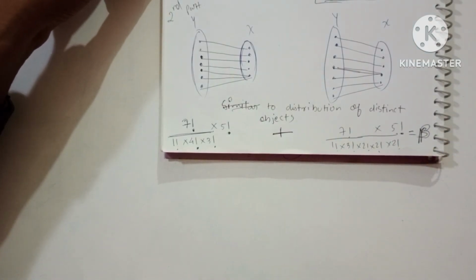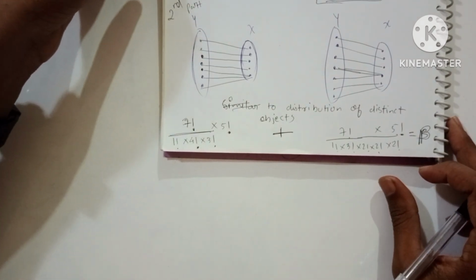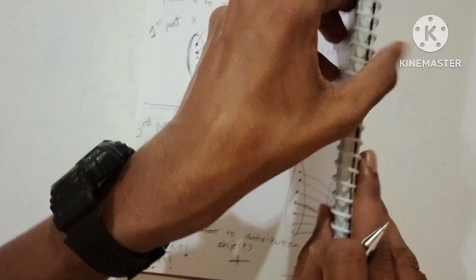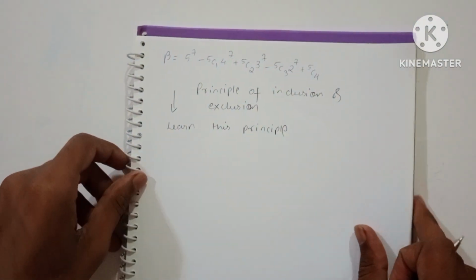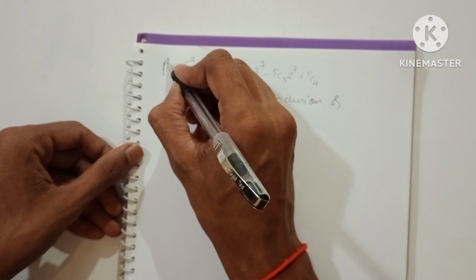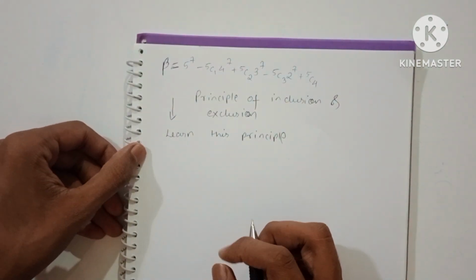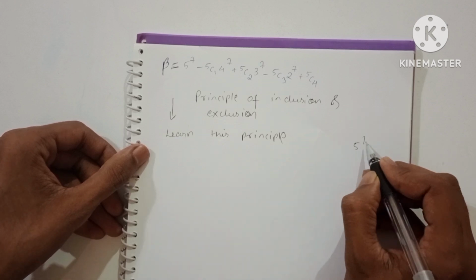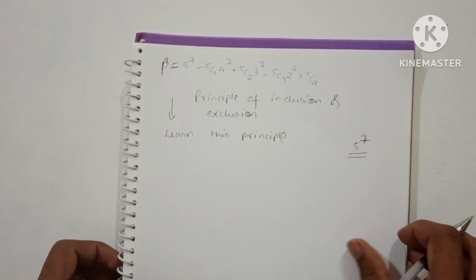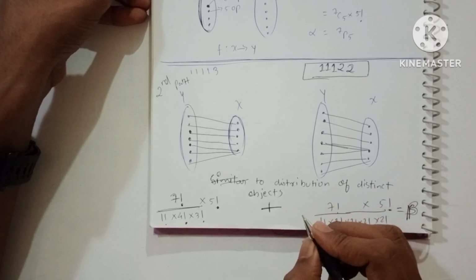But it is a great task to identify this in the question paper, as we all have a habit of solving questions of onto functions by the method which is principle of inclusion and exclusion. But solving this by this method will take good enough time in the question paper, because 5 raised to 7 alone will take 2 minutes to calculate for an average child. So we have to think a while and understand this method also.